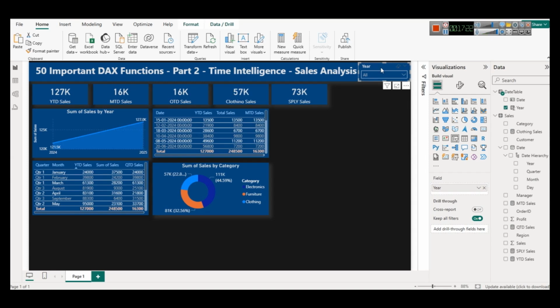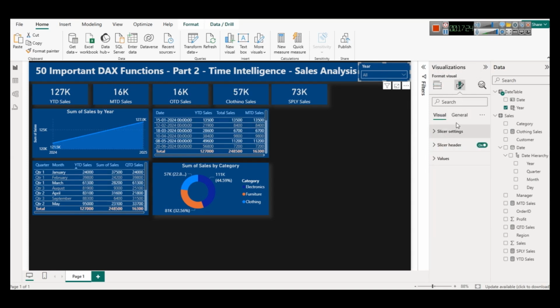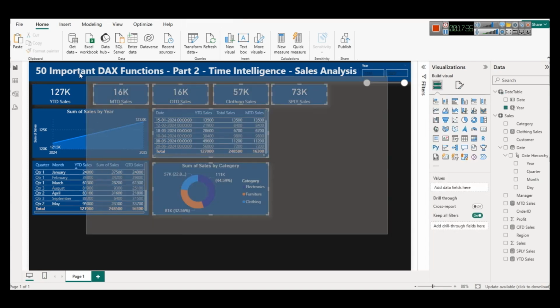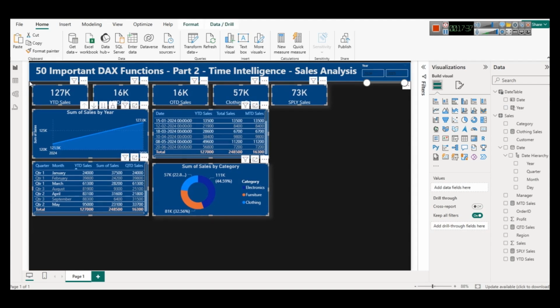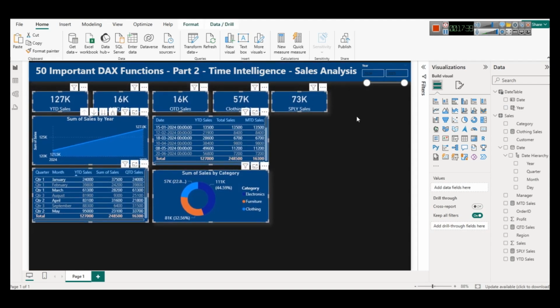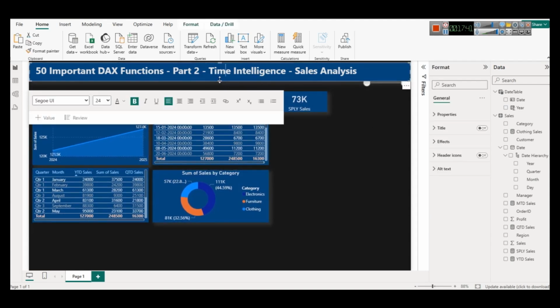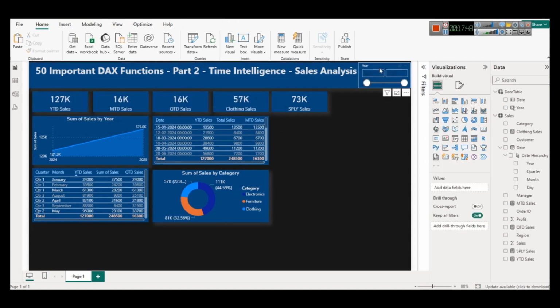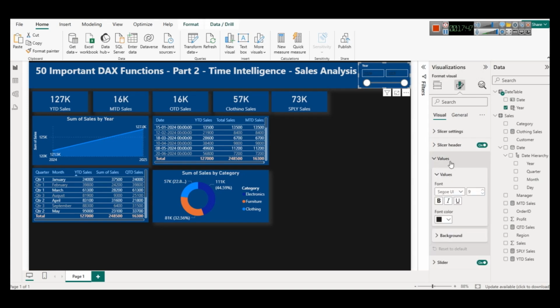Now, what if we say that we don't want drop down, we want between? Okay, so now we actually have this kind of filter where we have this between. So let me shift everything a little bit down so that we can actually use it better. And here we are going to select the values and font color like this.